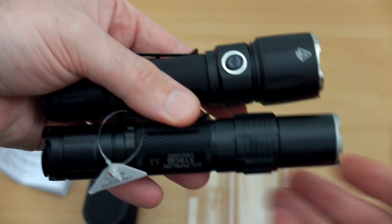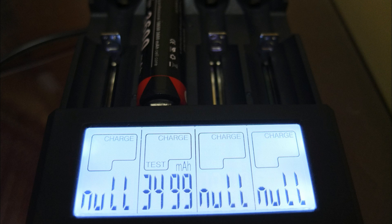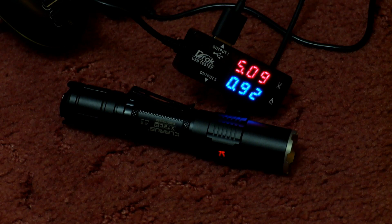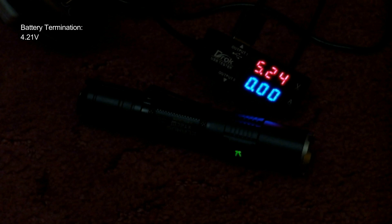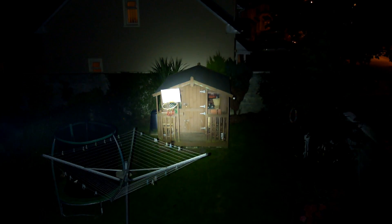Showing the four power levels — the LED flashes red when below 10%, which is a very nice feature I'd like to see on more torches. On to the capacity test: around 3500mAh, which is pretty much in line with what you normally get with these cells — a bit higher than the 3400. Charging speed is just under one amp; when finished it terminates at 4.21V and turns green, so you're looking at over 4 hours from flat. No problems with the water resistance test. I also tested lower-capacity 18650s and included that with the beam shots.